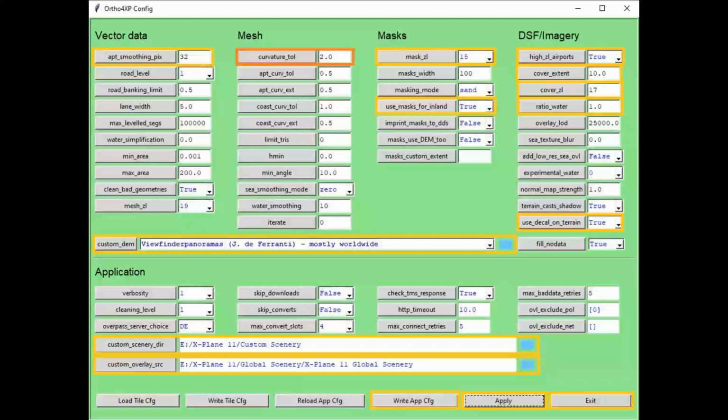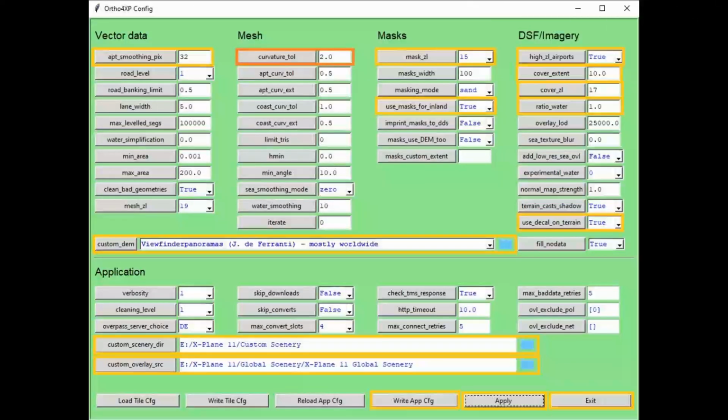The next setting is the use decal on terrain setting. You either love it or hate it. It will change your Ortho4XP photos in the simulation to look sharp and textured instead of just smooth like a mirror that only gets definition at higher altitudes of the ground. The benefit is that you do not need a third-party application to do this for you, but at the same time, you cannot choose a specific decal when you use this feature.